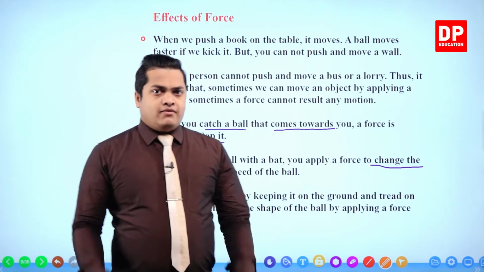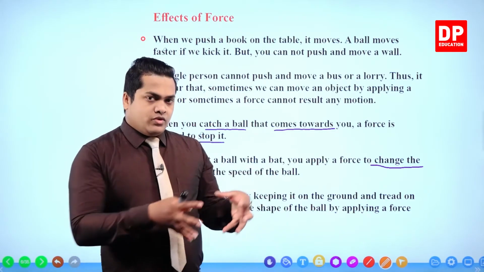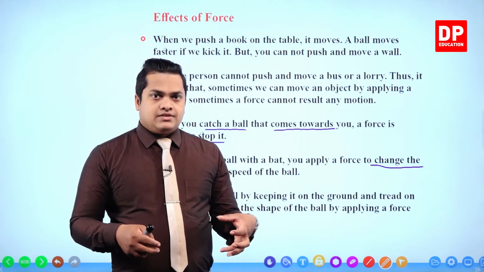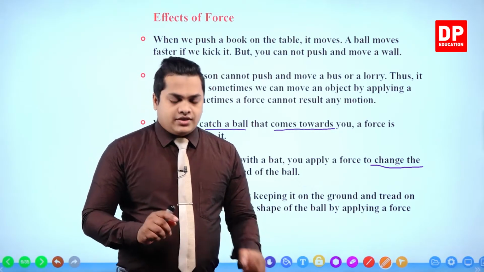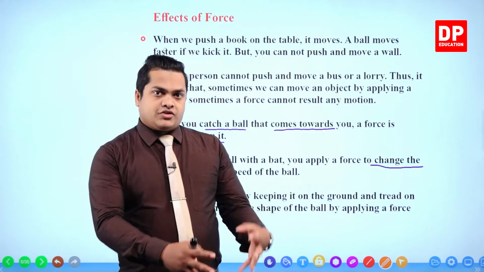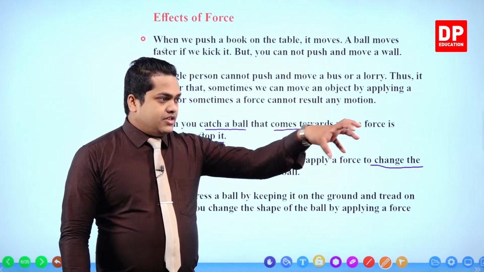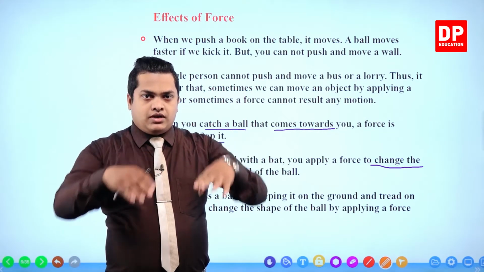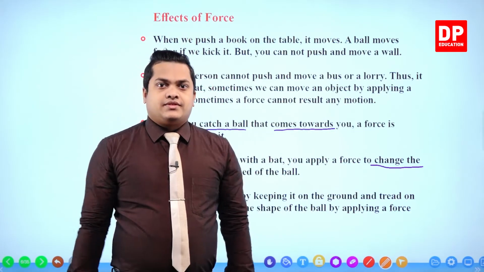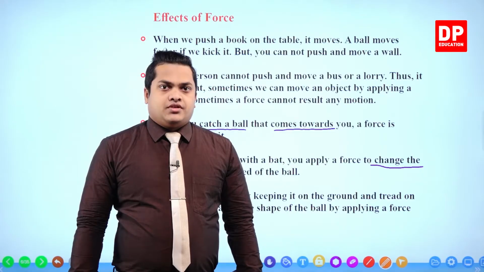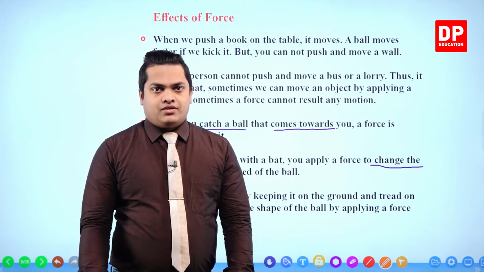When playing football, the ball is coming towards you. You grab it like this and you stop it. Then, after looking here and there, you're going to kick the ball to a different location. A person is passing the ball, there is a goal and you kick it. The ball is coming, then traveling in that kind of direction. So in that case, you're changing the direction of the ball.